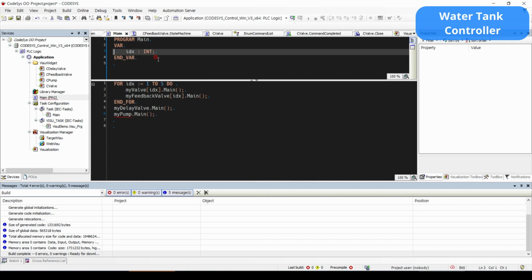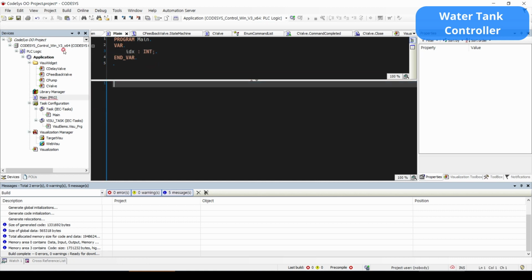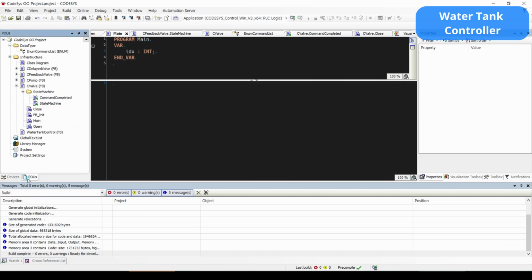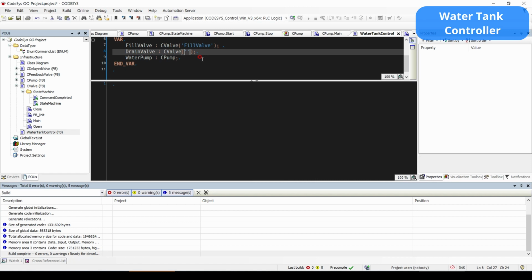There are a number of valves we created before, so I'm going to remove all of them. Now I'm going to give identification: that is fill valve, and that is drain valve. So the string value will hold that valve identification at creation.